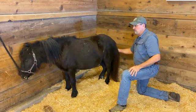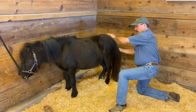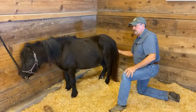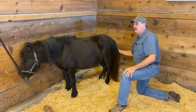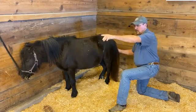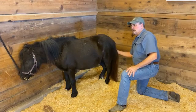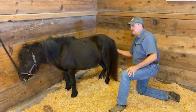Any tips for Sacrum Float with horses who back up to itch their tails when they feel stuff behind? Yeah, so horses that have a lot of tension here will rub the base of their tail on something a lot. And when you do the Sacrum Float, you activate that feeling. They'll want to back up against the wall and start rubbing their rump. All you can do is take that option away from them by tying them up in the other corner, head over in that corner of the stall, or tie them to something they can't back up against and rub. Now the rubbing feels good and it probably is helping. They're self-massaging, but you won't be able to get this done if they're doing that. So you have to take away that option from them.